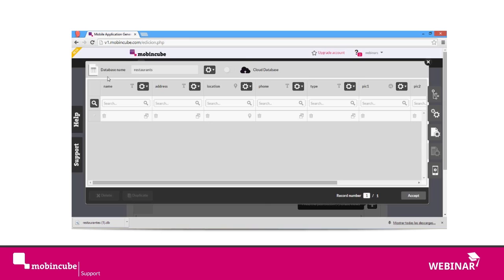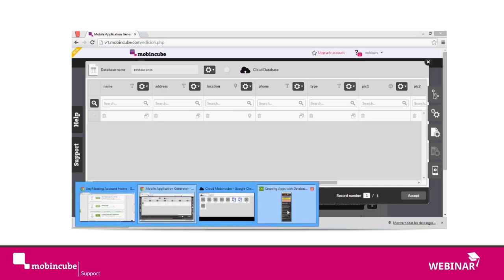Another thing, then we have here the vision area. You have all the names of the fields here, and for each field we have the name of the field. We have an icon that tells us the type of information stored in that field, for example, a text, a location, a picture. Then we have some extra options. We can rename a field, we can change the type of data we want to store in that field, or we can delete a field.